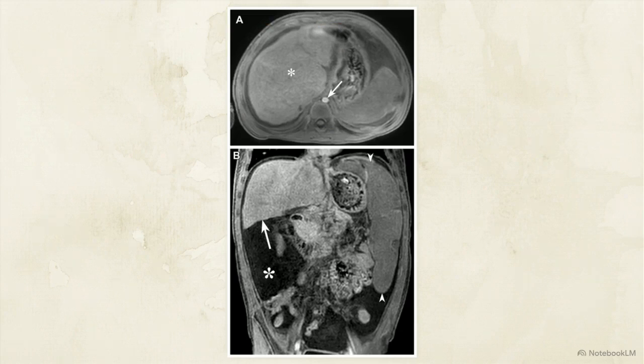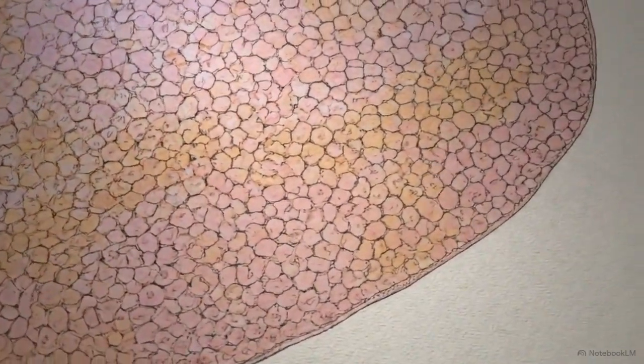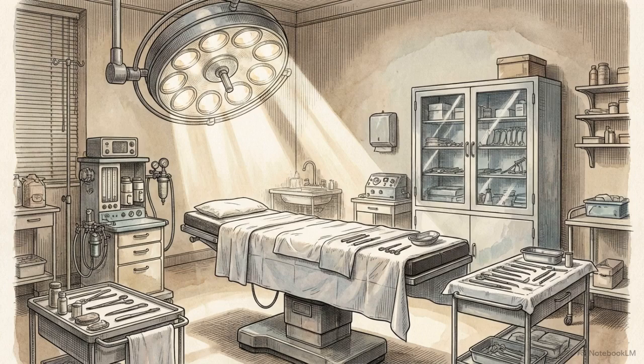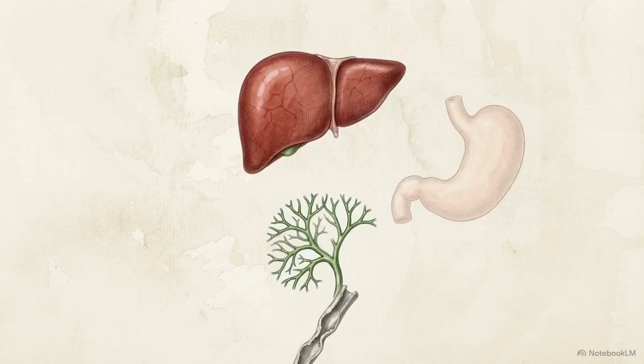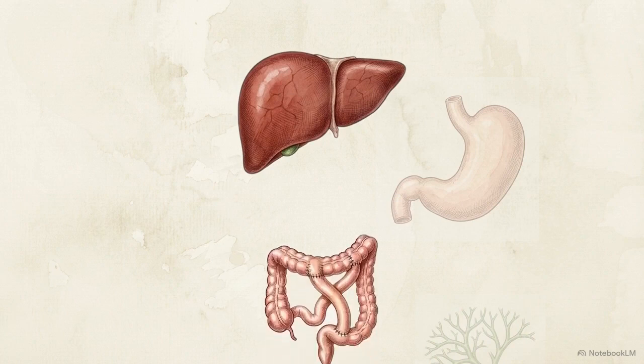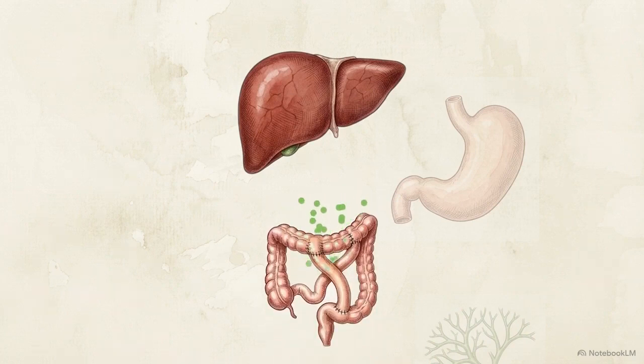Performing a Kasai procedure on a patient with Alagille syndrome is ineffective because there are no microscopic ducts to drain. The biopsy must confirm ductal proliferation to justify the Kasai procedure. When biliary atresia is confirmed, the surgeon performs the Kasai procedure within the 60-day window. The surgeon transects the liver surface to find microscopic ductules. A loop of the small intestine is then attached to this area. Bile drains from the liver surface directly into the intestine, bypassing the scarred ducts.